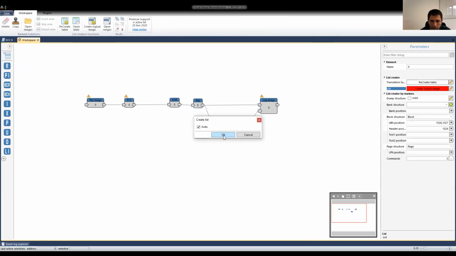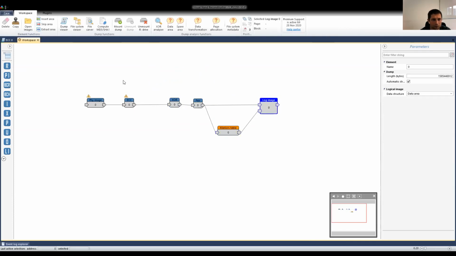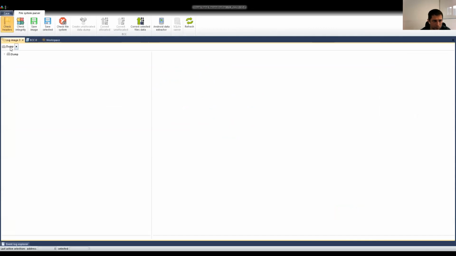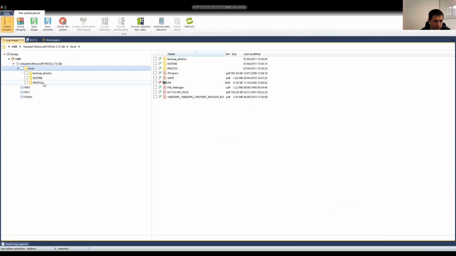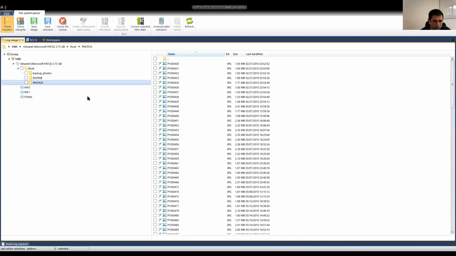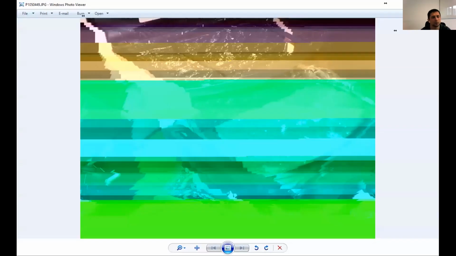Okay, then we click to create logical image. And there you go, file system viewer. Photos, and if I open a photo, you see it looks like this. So this is how bit errors look like.